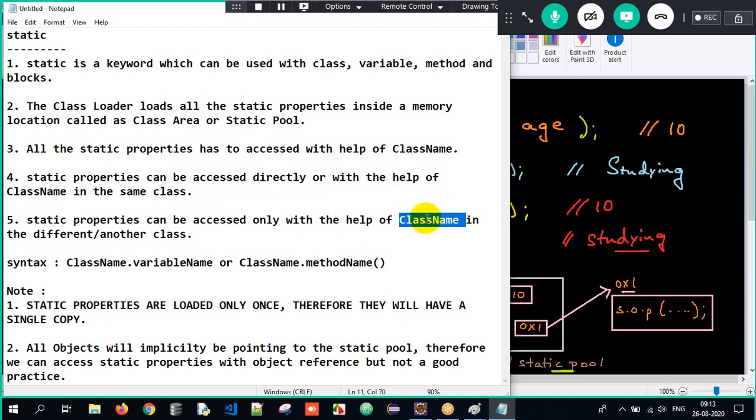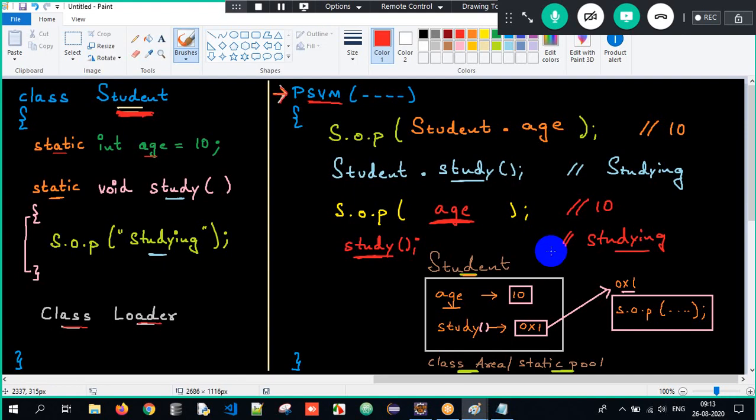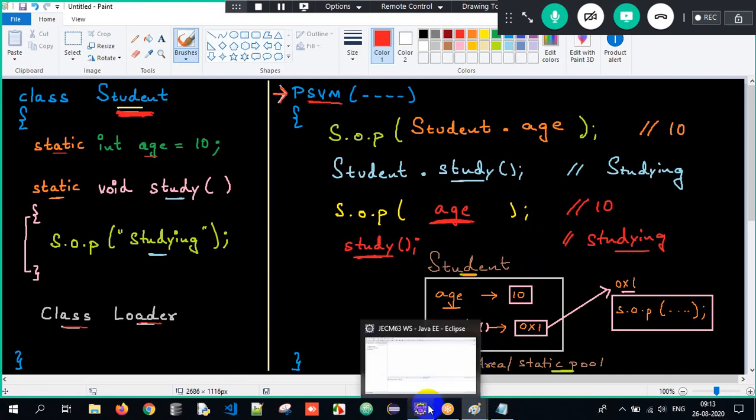You cannot have any other choice here. I have also given you the syntax: class name dot variable name and class name dot method name. That's how we need to access the static properties. Do not worry about anything, we will talk about everything in detail. So now let's talk about one example.